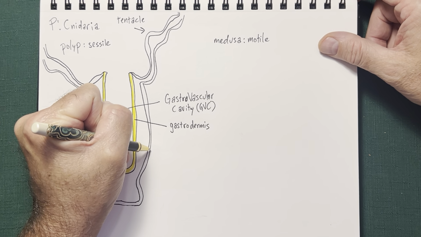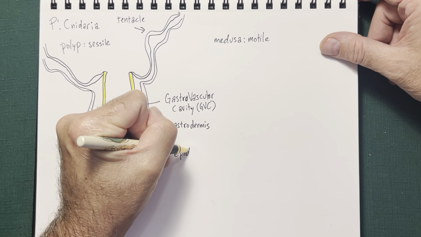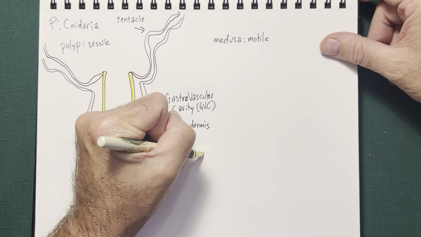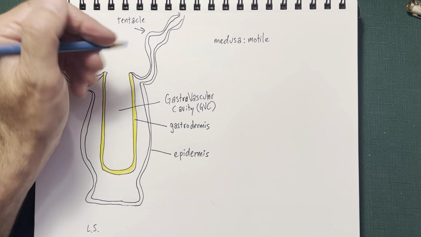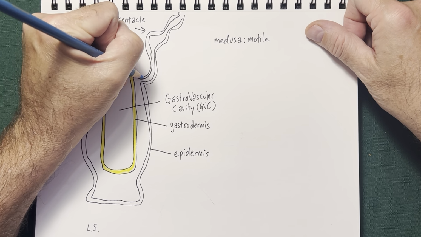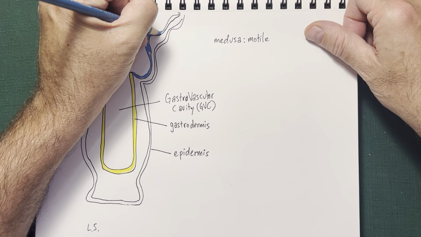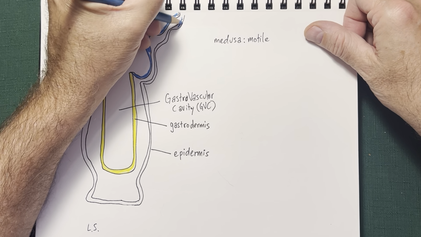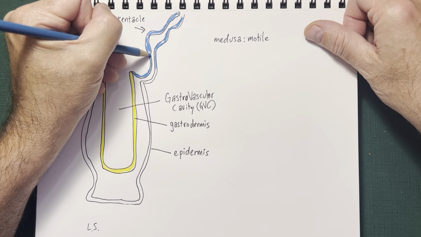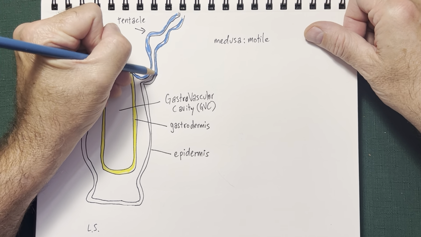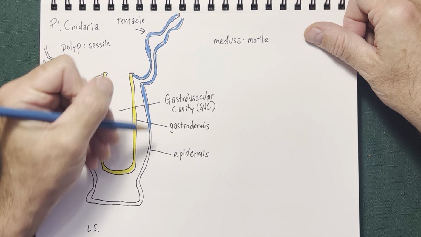Okay, and this outer layer on the outside of the animal, we're going to call it something that you might be familiar with, epidermis. So the tentacles are lined with this epidermis, using the second color, in this case blue. But notice I'm leaving a little gap in here because there's this space in between. That space isn't empty, we're just going to label it later on.